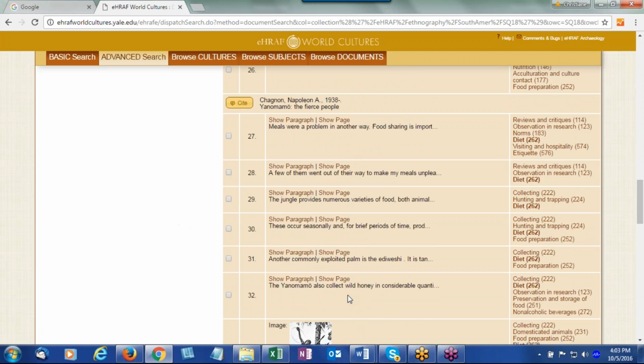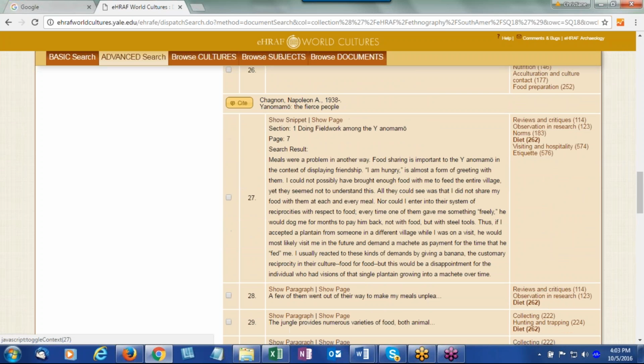And this moves me right down here with Napoleon Chagnon. And here you can explore. You open up what I call pieces of puzzles, because here you kind of see them out of context. It's like taking a piece of a puzzle and putting it on a table away from the entire puzzle. And you're like, whoa, where does this belong to?